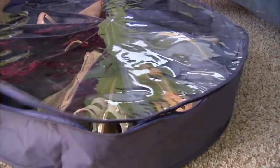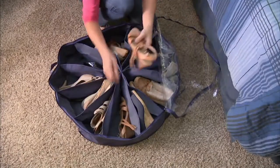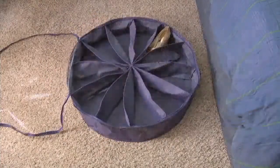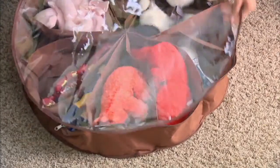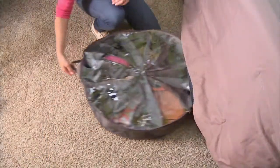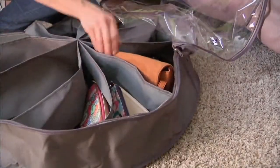And look at how nice it is to pull it out from underneath the bed. Now, the other thing is, maybe this is what you could actually keep in a closet. Maybe you have those high shelves in your closet and you need things up there. Well, as long as you've got a wide enough shelf, you could put this on it. And speaking of the width, it's 29 inches in diameter. Yes. So just so you know, but you could actually, if you had height enough in the ceiling, you could stand them up as well if you wanted to. But they're about 6 inches deep and then 29 inches in diameter.